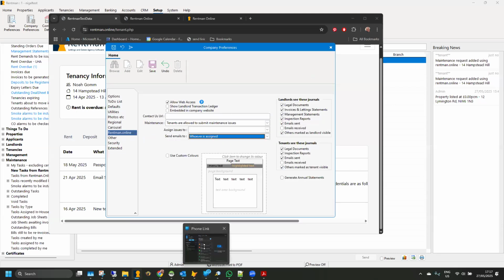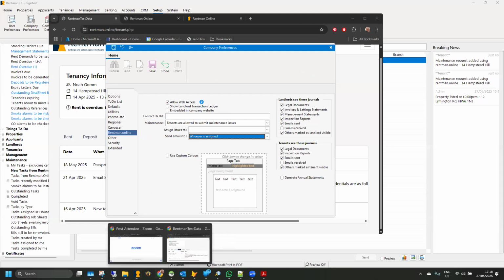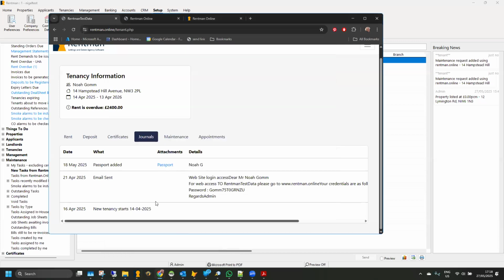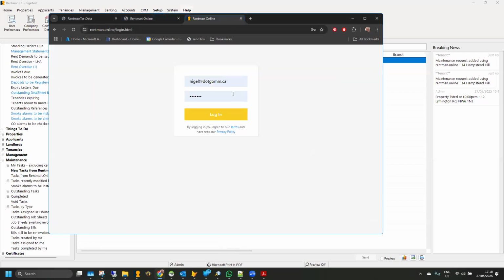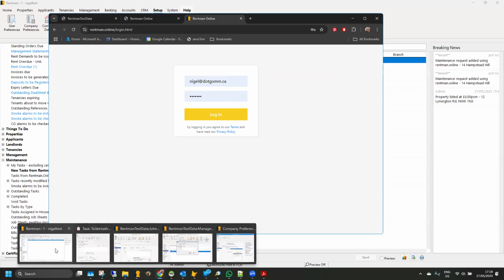So there's the tenant and the contractor logging in and seeing Rentman. What you can also do, obviously, is log in yourself. Any user on Rentman, if we've allowed them to, can log in. Now I've set myself up on this test data. I've set my own login up. Might as well go and look at it. Show you here.